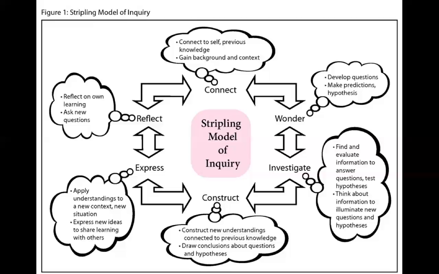In this next slide, you'll see what that looks like, and you'll see the arrows pointing both ways allow students to move back and forth depending on where they're at. It also has a couple of more in-depth points of this is what I should be doing at this point in the model, and I can move forward, but if needed, I can certainly go back.